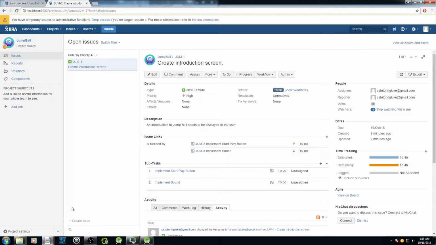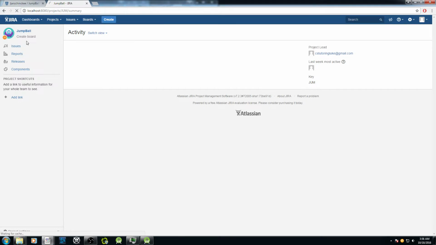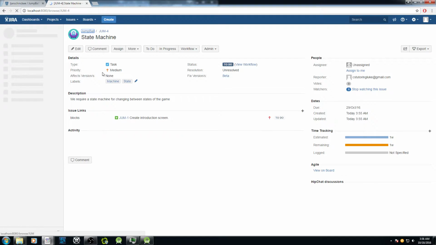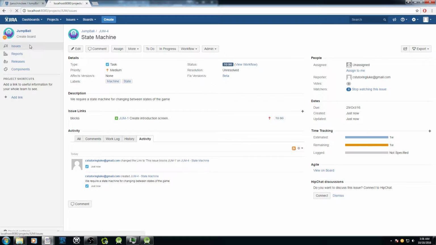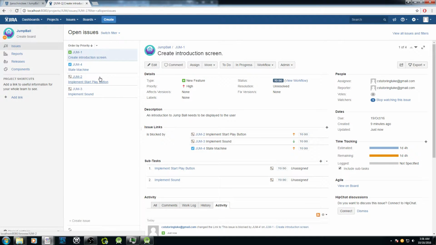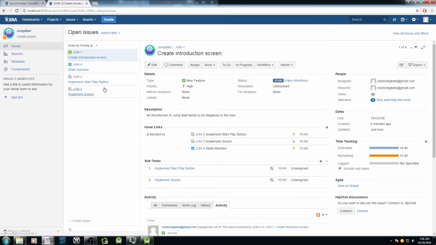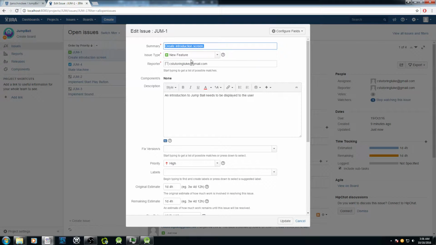Not quite exactly sure where that went. I think I might have made a young mistake there and should have had the create issue down here. That's okay, this is how we learn. Maybe it just needed to refresh. I see there is a refresh down here. For a quick refresh. Okay, well that's interesting. So we'll edit this because this is a task anyway.